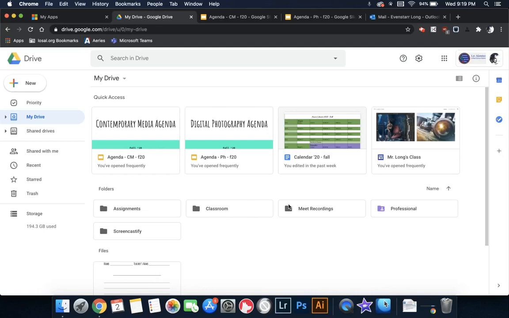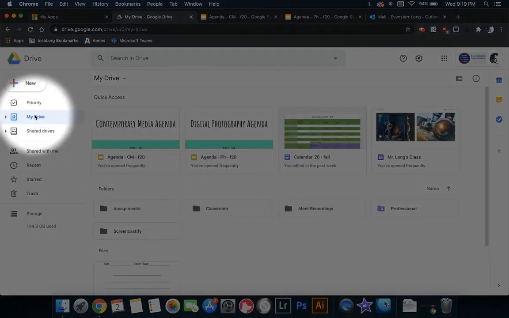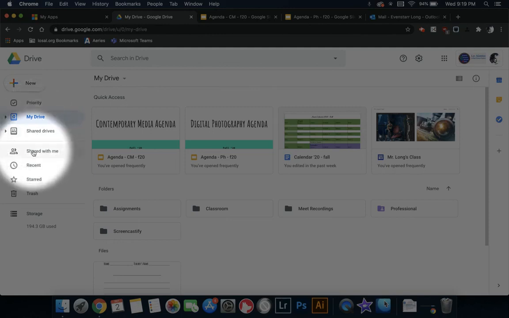Hello, we're going to cover the basics of using Google Drive and setting up organization. First thing to note, when you open up Google Drive, you're in the My Drive window. And you can tell by looking over on the left side of the screen, you can see that it's highlighted My Drive. Other places that you might be is in the Shared With Me area, the Recents, and you can even go to the trash to see things that you've deleted.